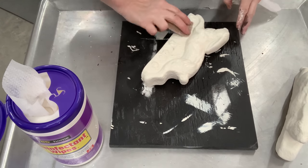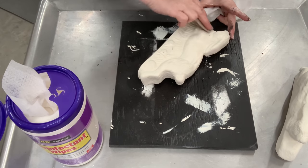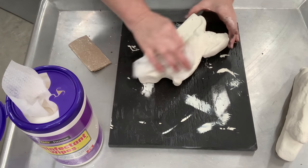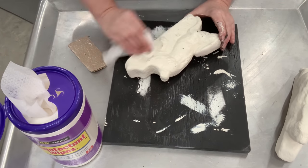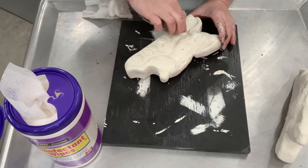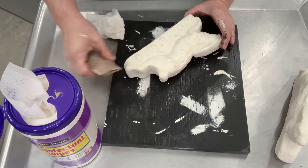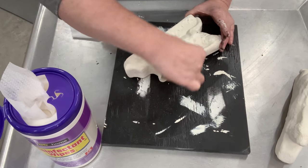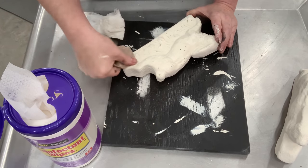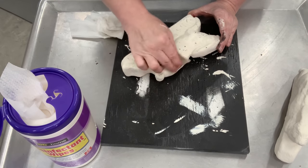The rest of the items I'm going to distress the same way. I'm just going to use a wet wipe, some 220 sandpaper, and move some of that paint off. Now some of these items, like these resin items, distress differently, and I was hoping that more of the black would pop through on these little bunnies, but for whatever reason, each item always distresses differently. And for this one, it was going right down to the original color. So sometimes you're like, why'd I paint that black when I'm still seeing that color? Some items just do that.